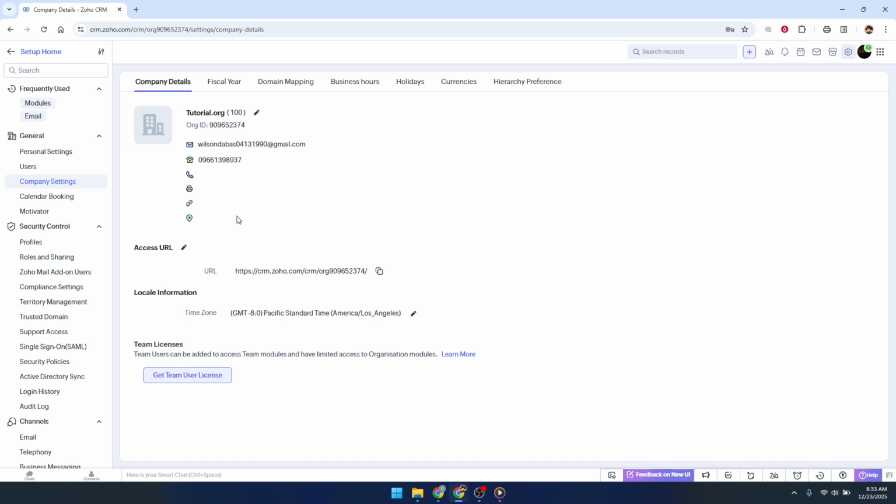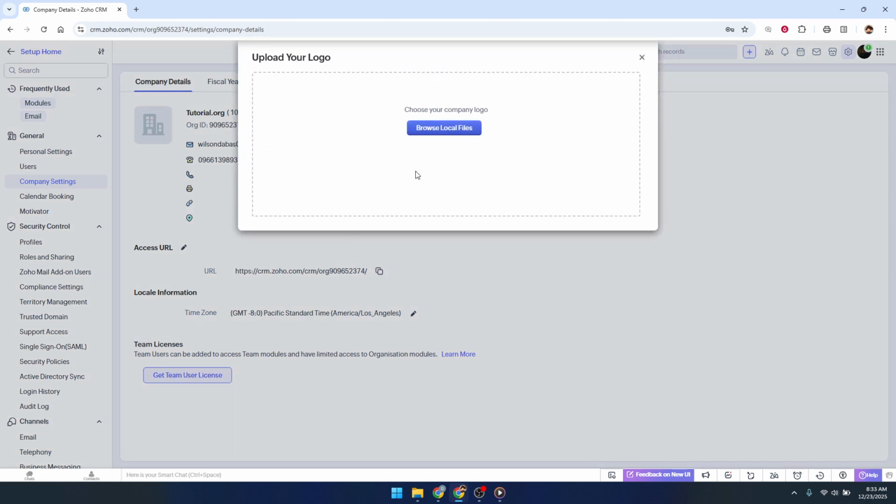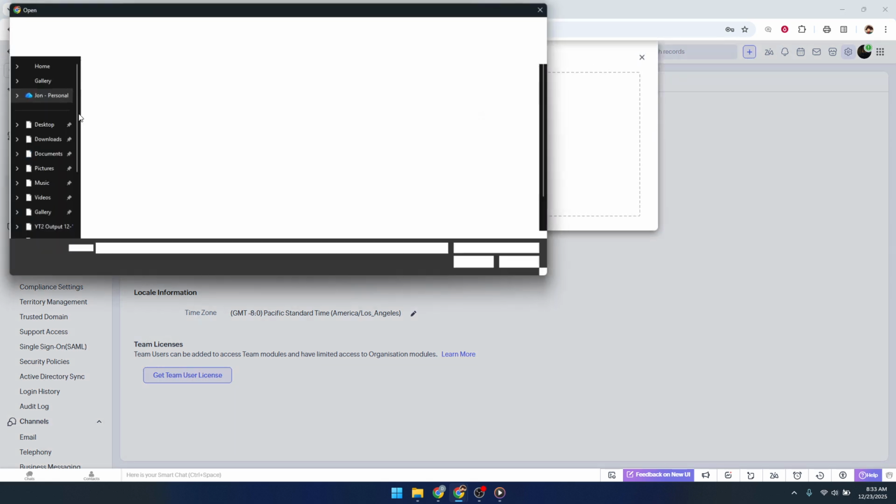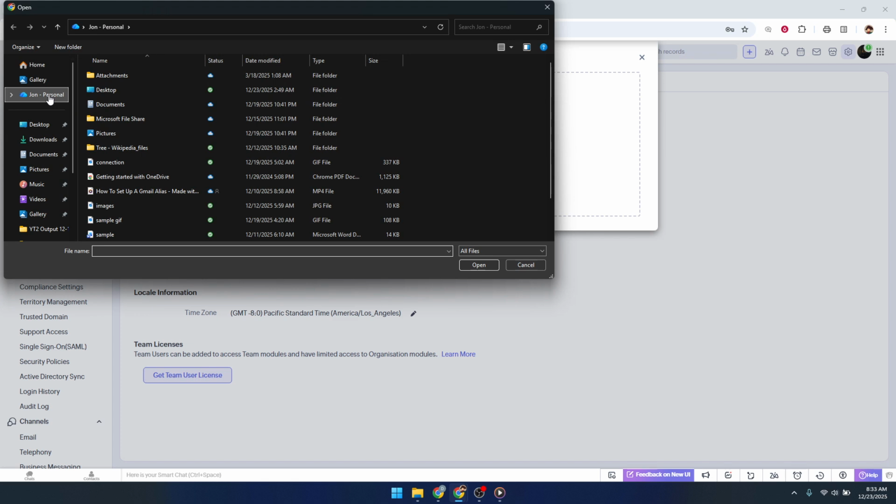When you're on the company details page, you'll notice that most of the fields are locked until you choose to edit them. Scroll down to the bottom of the page and click the Edit button. This will unlock the fields so you can make changes. You don't have to touch anything else if you're only updating the logo, but it's a good moment to double-check that your company name and other details are accurate, since they also appear on invoices.